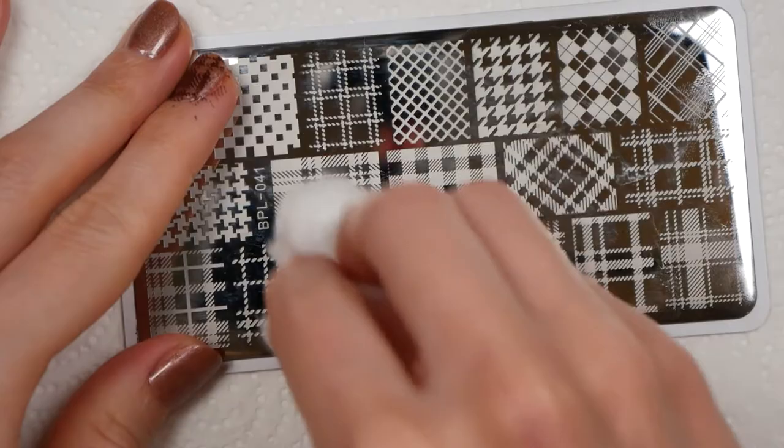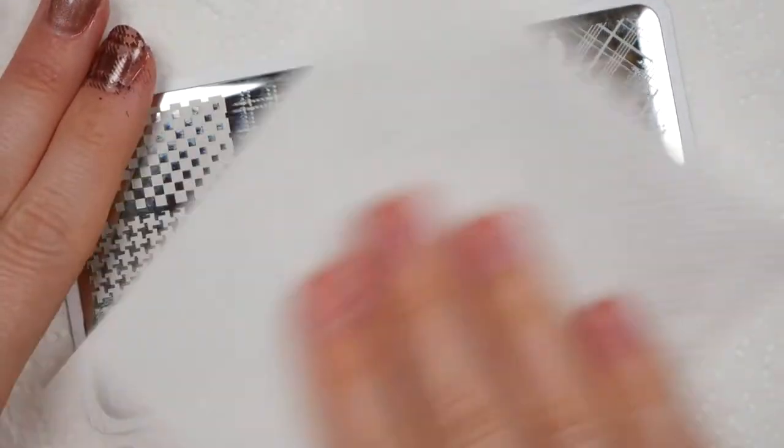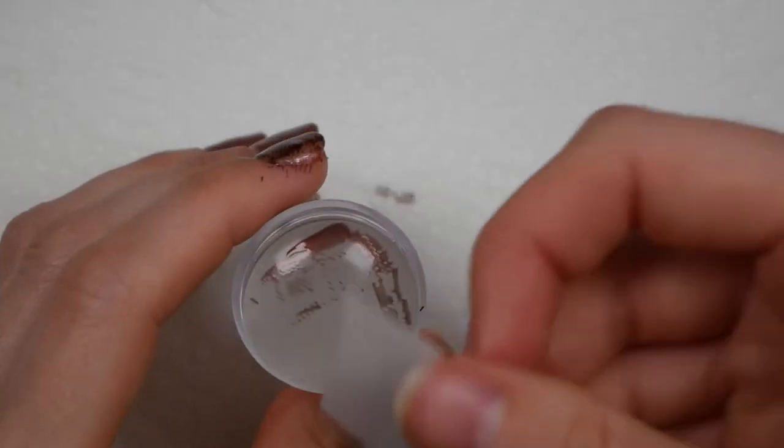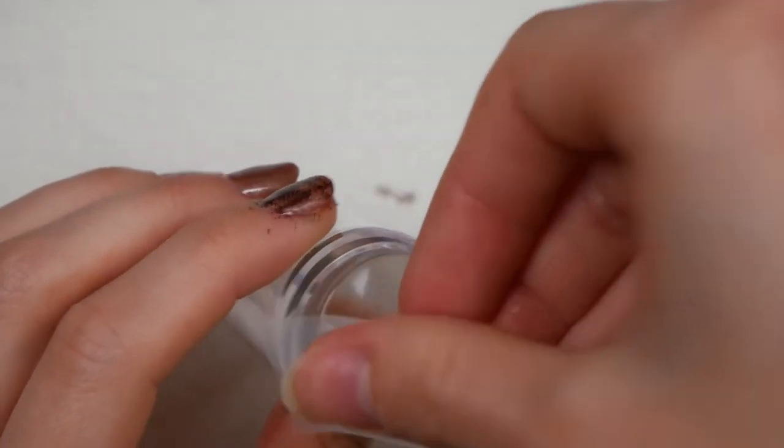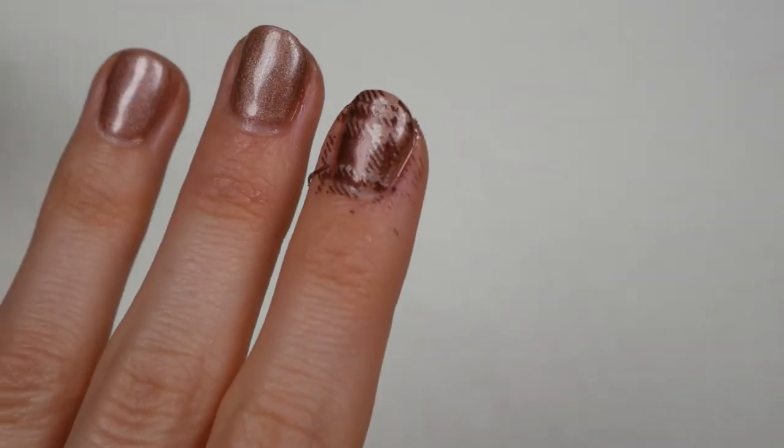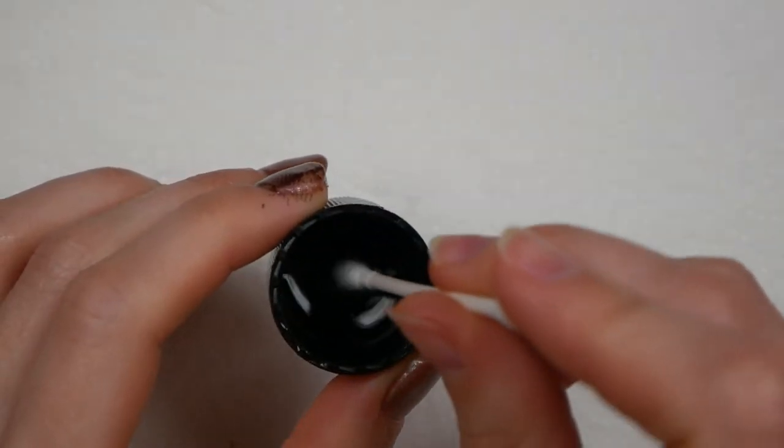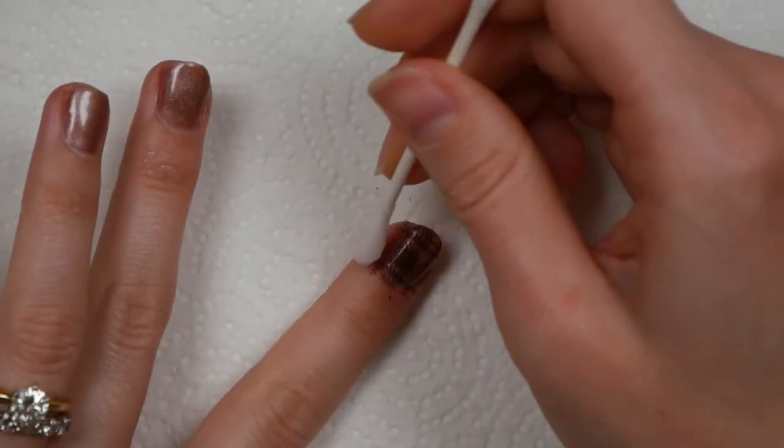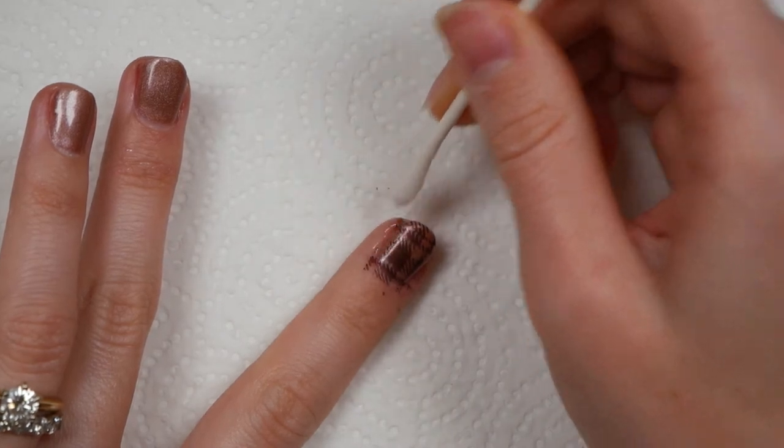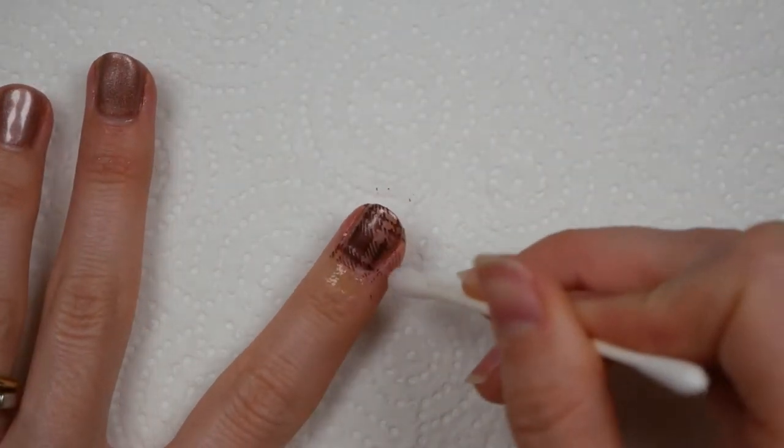Then after each time stamping, you'll need to thoroughly clean your plate, stamper, and card. It's best to remove the polish from the stamper by using clear tape instead of nail polish remover because the stamper is a little sticky. You'll also need to remove the excess nail polish from the pattern on your nail. So I just take a q-tip, pour a little bit of the nail polish remover out into the cap, dip it in the q-tip, and take that around the nail bed.